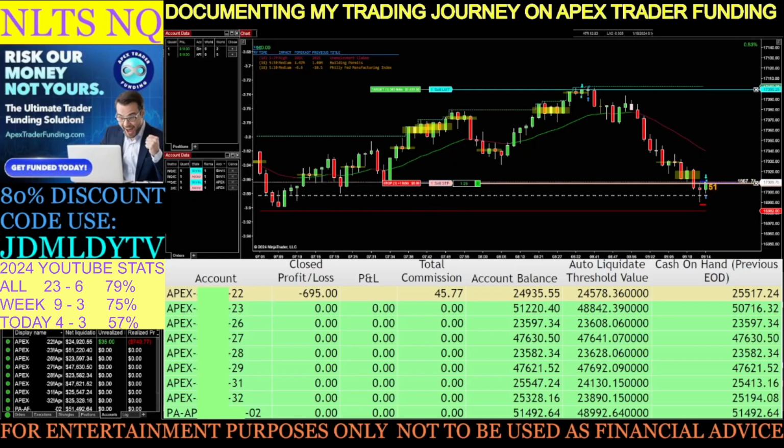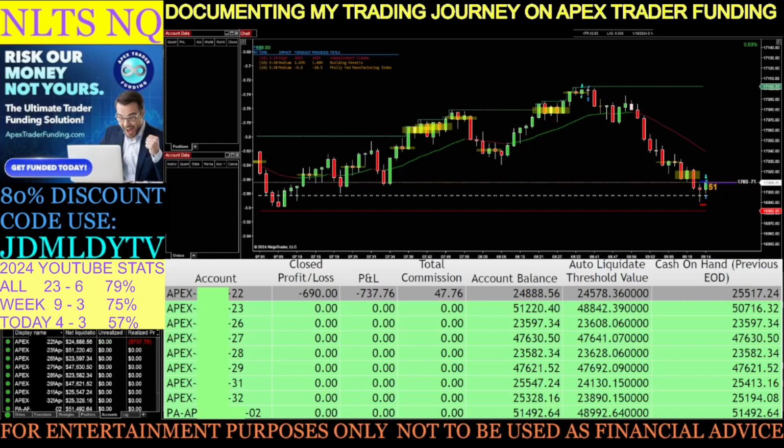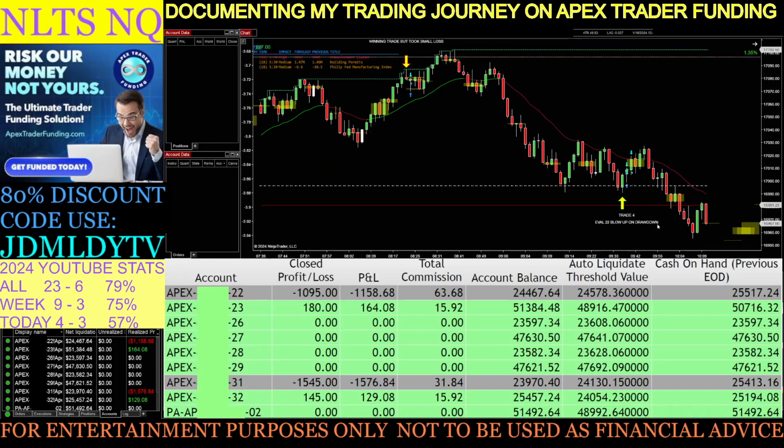So I took the trade, and unfortunately no runner, but the trade copier worked fine this time. I got my profit, and so now I'm up about $300 on the account. And so on my next trade, let me pull it up here. So here we are on my trade number 4.